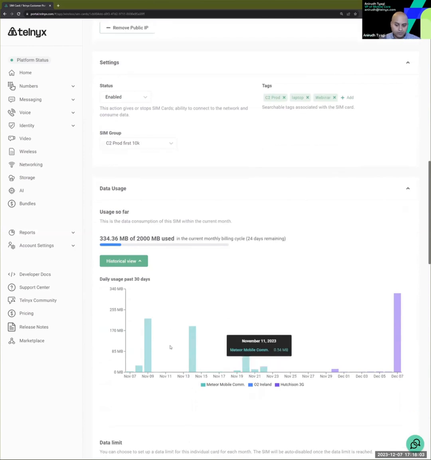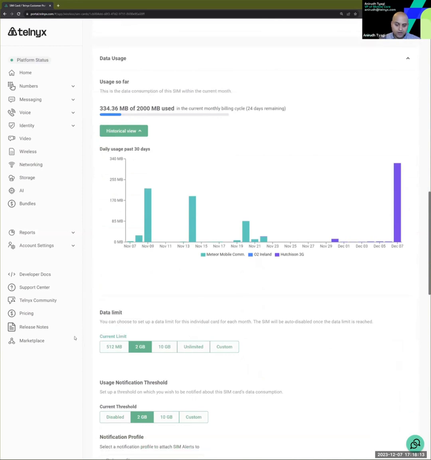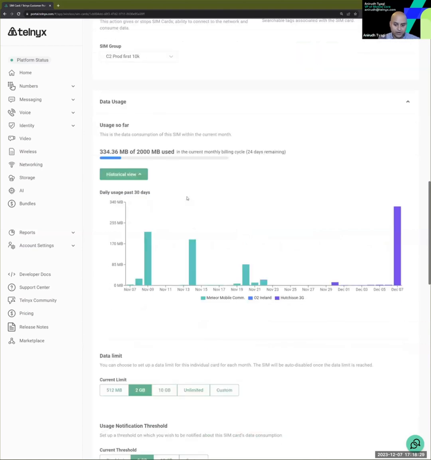Very similar to the graph that we saw on the dashboard, but while that was for all SIMs in my fleet, this is for this specific SIM only. We also have the ability to specify data limits. What this does is that when a limit is specified and a device using that particular SIM exceeds that limit, it is automatically disabled, and so prevented from consuming further data. It can be re-enabled through the UI directly here or indeed through our API.